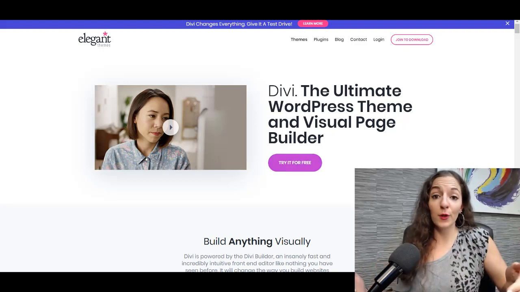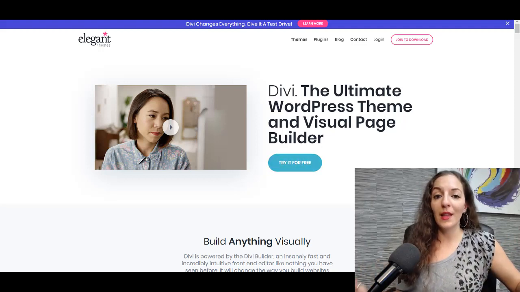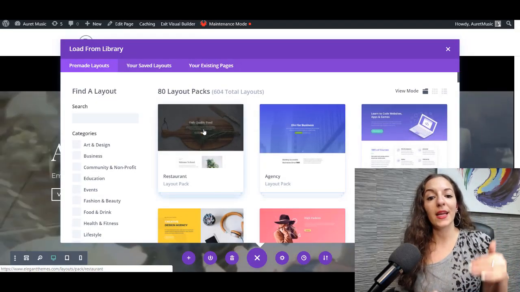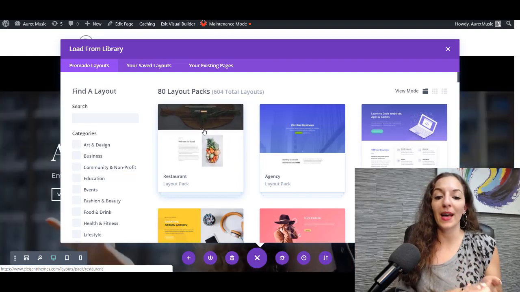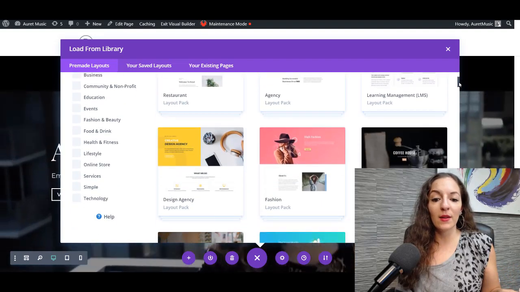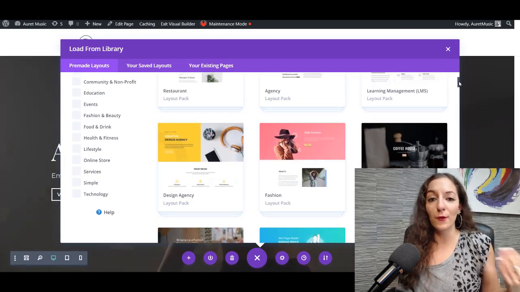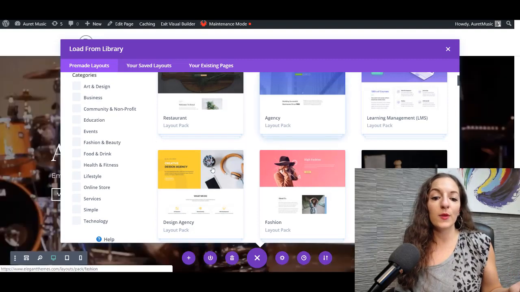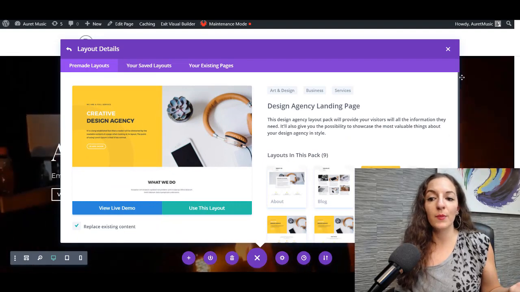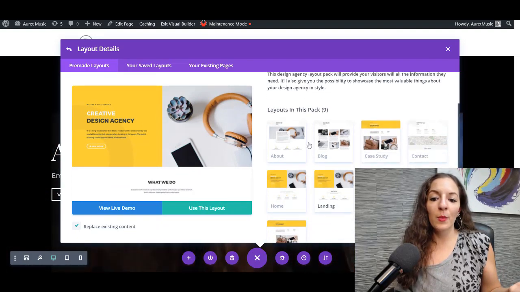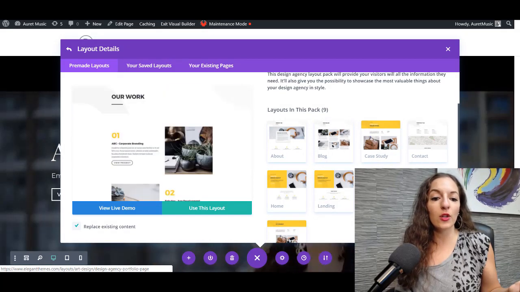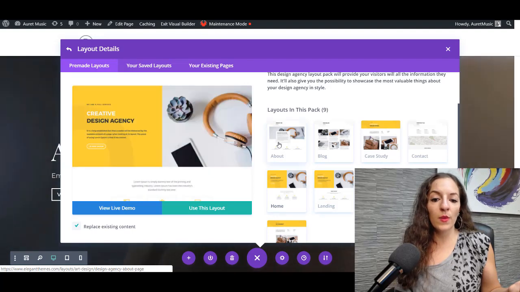I just wanted to show you because for me, my first step, like I said, and for you, your first step will be to choose a theme, the layout. For me, it's using Divi, and within that step, I can come in here and choose a layout pack. So that's what I did. I came in here, like I said, they have all these pre-made packs for different industries, and when you see something you like, for example, I want to see what this design agency layout looks like, you can come in here and see what each one looks like, what each page looks like. Like this is their home, this is the about.